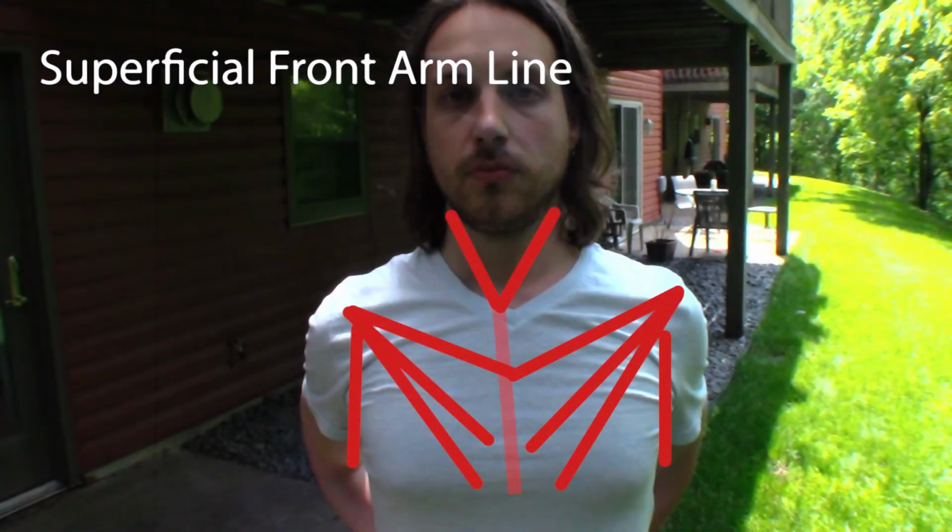I included the pec muscles in this one, the superficial front arm line, because they're very much related to this maneuver.